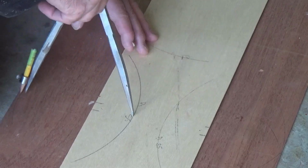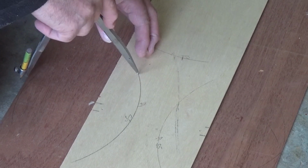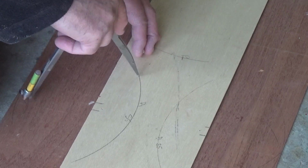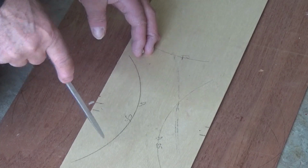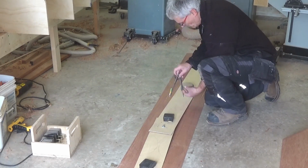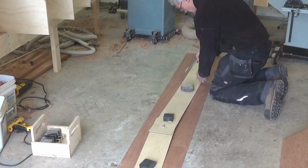To transfer the pattern back, you just set your calipers, which should be reset at the same distance they originally were, on several points along the curve, drawing an arc opposite to it, and where those two arcs intersect, that's the point at which the original mark was. I will do that for all of the station areas.